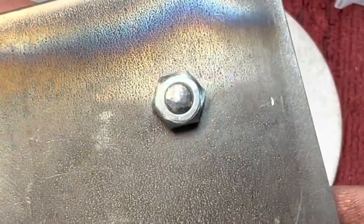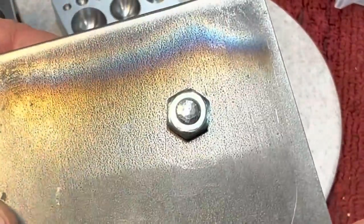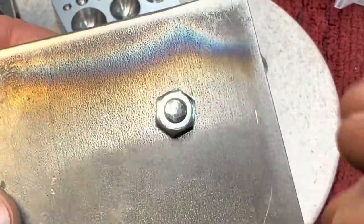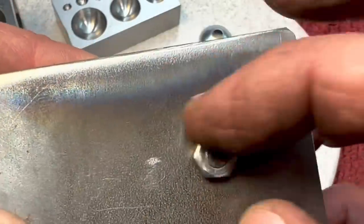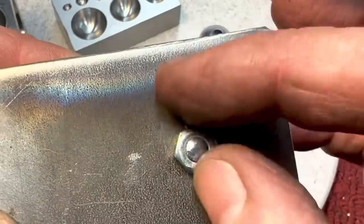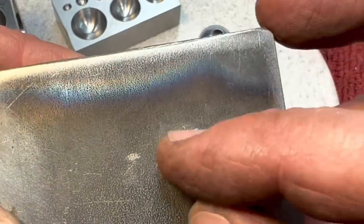There we go. Look at that. Isn't that a nice peen job over here on that smaller one? That's where the ball gets in really handy. It expanded it, brought it out, and you could see it still will spin. We didn't blow it up from pressure. Still spins the nut, but it won't come off because it's peened over.